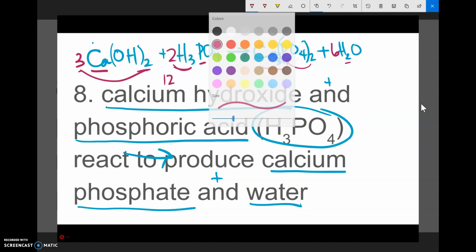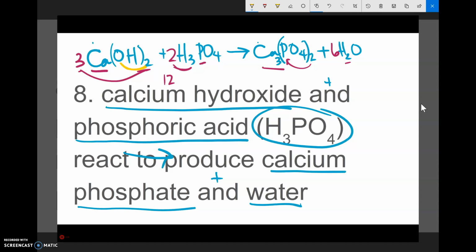Now let's go to oxygen. I'm going to do a different color on this one. We've got 2 here, plus 8, for a total of 10. Here we have 8 plus our 6 gives us 14. Okay, there's something wrong. So go back over here. I think I just missed something. So right here, oh, there it is. 3 times 2. I did not distribute my coefficient. See, it's so good to double check. So now that it's a 6 plus 8 equals 14.